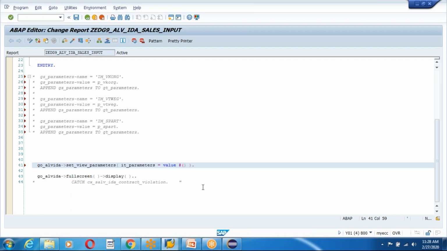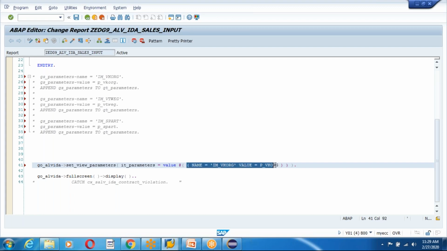Next, for every one record I open one more bracket, guys. So my bracket is here: name, which is equal to the field of IM_VKORG, and value field which is equal to p_vkorg. Okay, this one set is done.